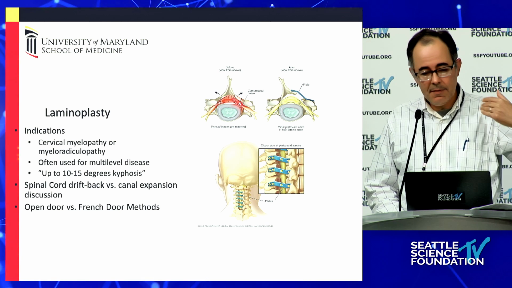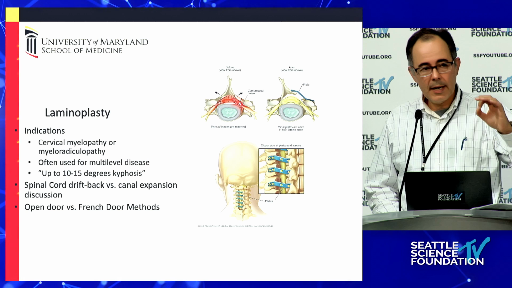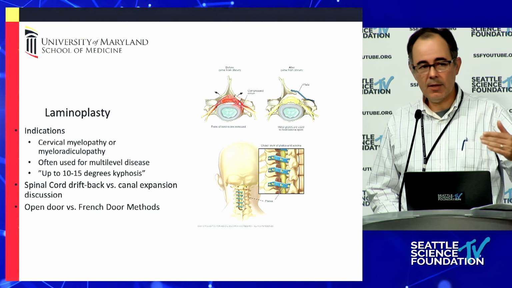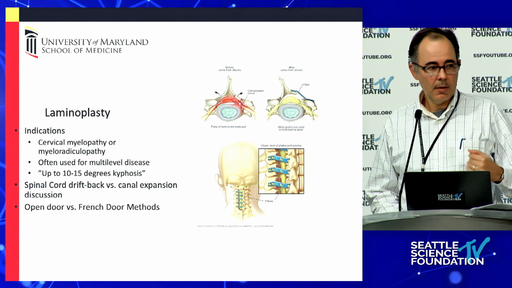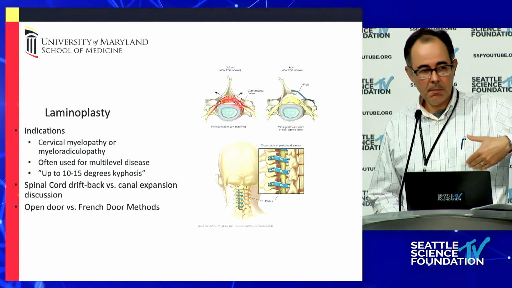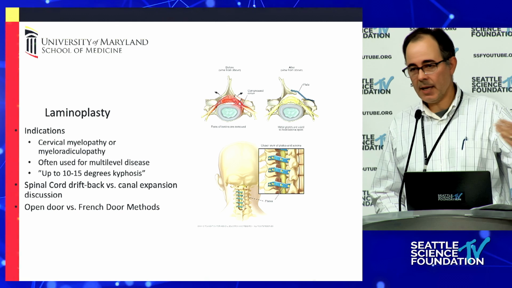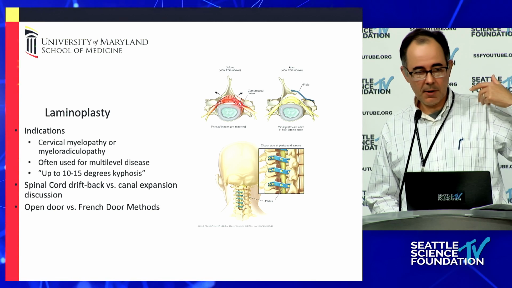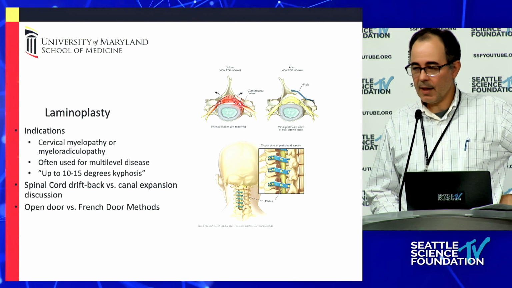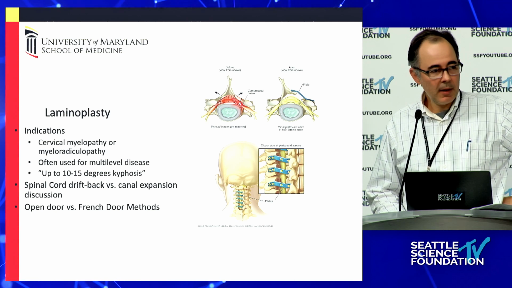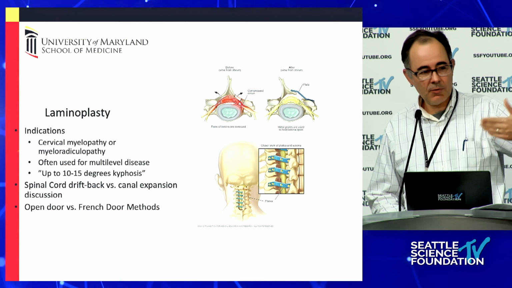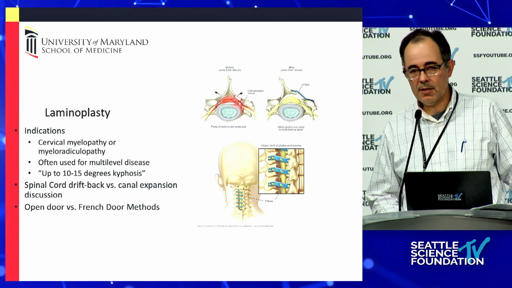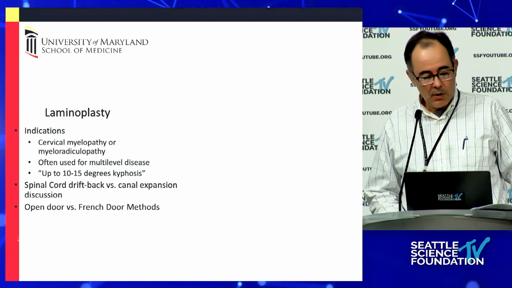And let's say even if they have one area of persistent radiculopathy afterwards, you can then do an ACDF on that one level, but you've preserved motion at multiple levels, and you save that patient from getting a 4-level ACDF, to maybe a 1-level ACDF with a posterior laminoplasty. So that's how I look at laminoplasty. It's an opportunity to save that patient from getting a 4-level ACDF, which ultimately will result in a C2 to T2 fusion.